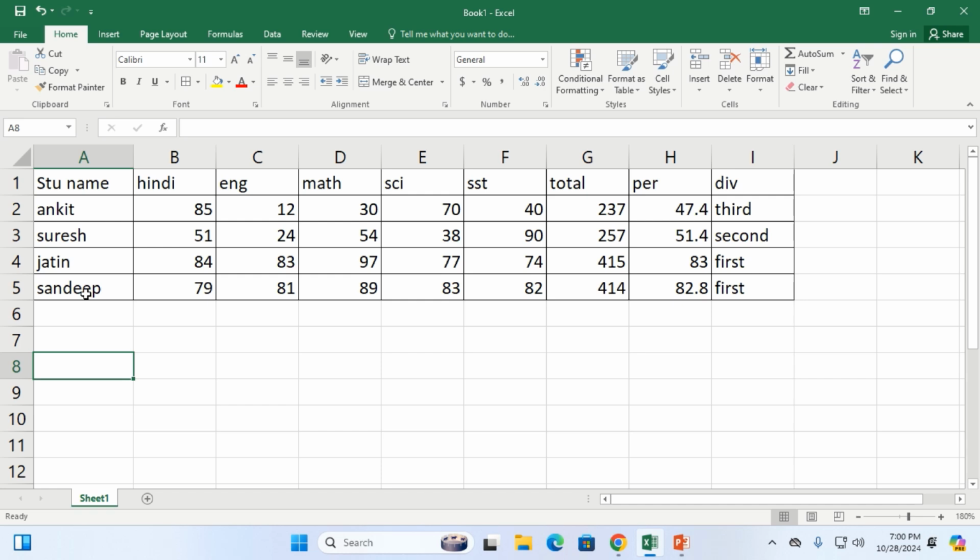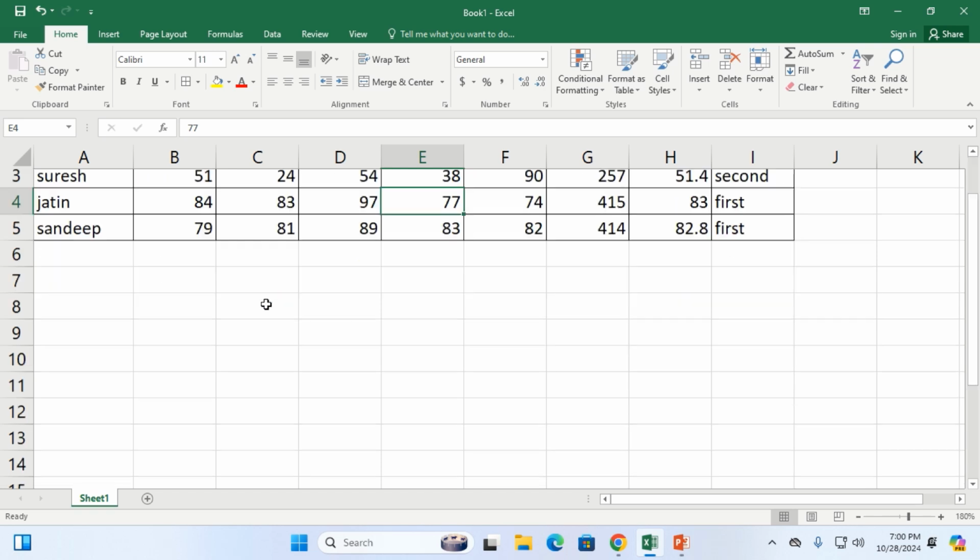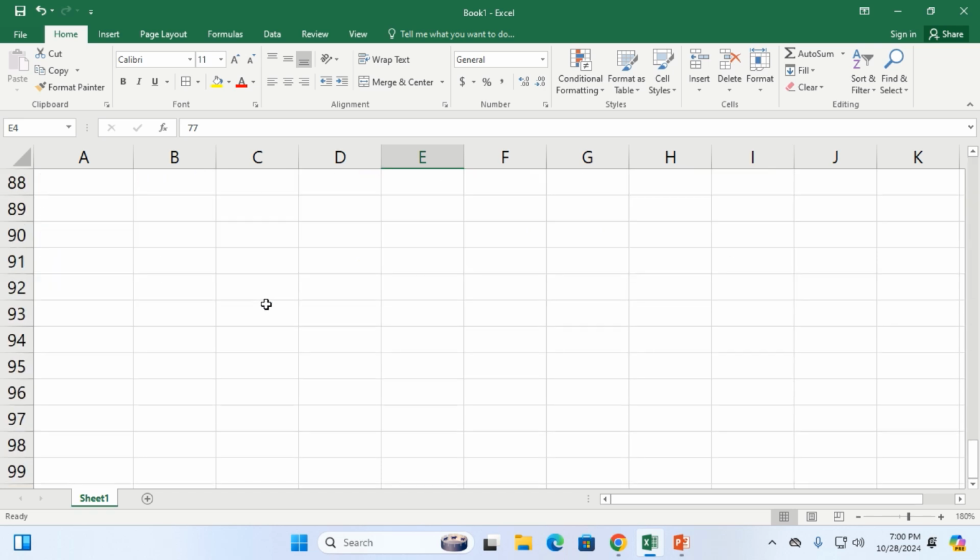We have only 4 candidates, so in this situation we don't need to use this function formula, because we can easily find these numbers. But if we have large data, I would have to scroll my Excel sheet again and again, and my finger would hurt, since we have more students. In this situation we can use the VLOOKUP function formula.